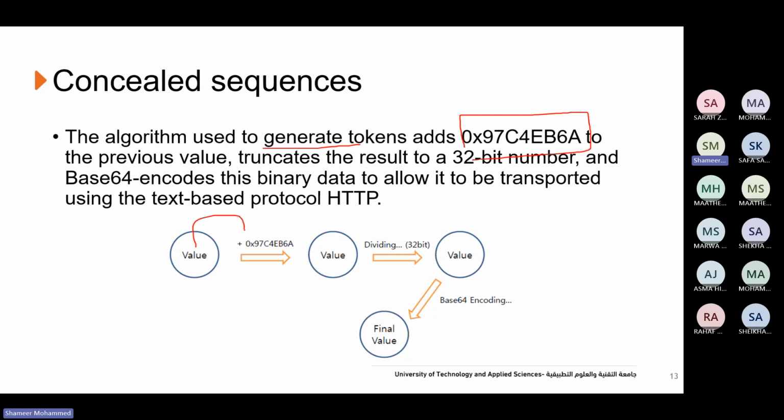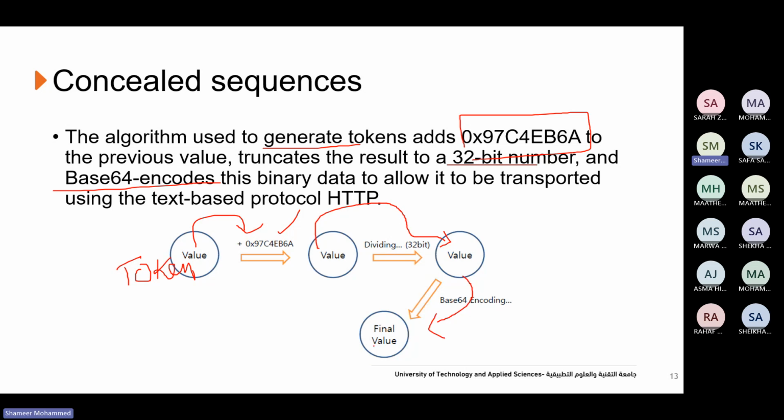Then you truncate the result to a 32-bit number, translating it to a 32-bit number. Then you will get some token. After that, you convert that into base 64 format.